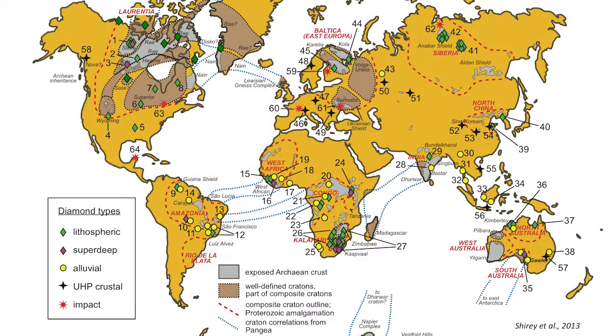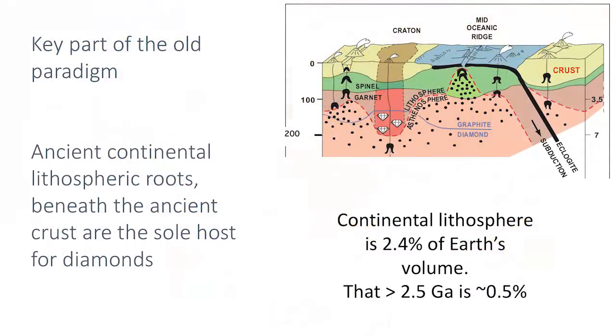Of course, it's much easier to look on the land surface than to look beneath the Earth. So here's a map of the Earth with most of the Earth's known diamond deposits on it. The gray areas here are the rocks that we know are older than 2.5 billion years old. They're exposed at the Earth's surface. The brown regions are where we think there might be rocks of that age, but we're not really sure. You can see that while there's good correspondence in countries like Canada here, there's not very good correspondence elsewhere, where there are the green diamonds, but really rather scarce amounts of actual 2.5 Ga rocks, even though this is really in the exploration paradigm, or was at the time.